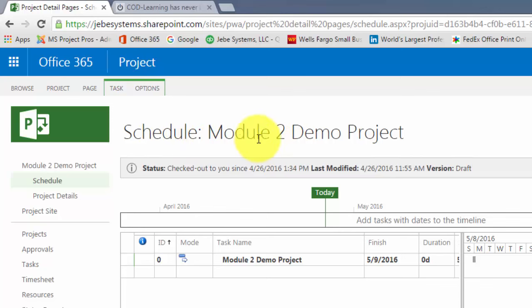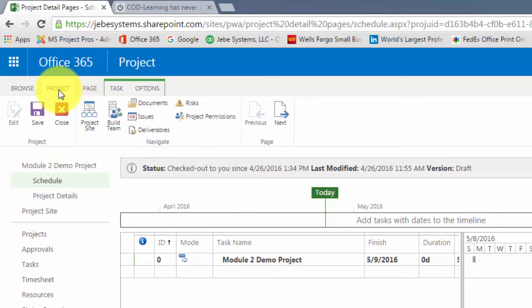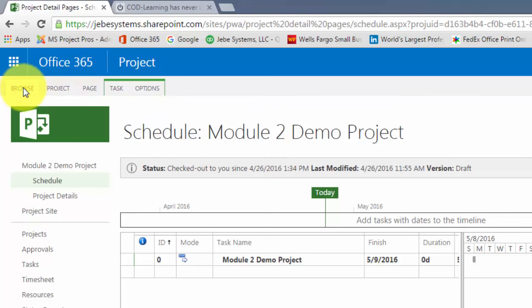I'll click on Browse, and you'll notice that when I click on Browse, it's basically showing me the details of really where I am, right? Schedule, Module 2 Demo Project. And there is a way that I can navigate even out of this from here. When I click on the Project tab, notice that we're getting into a little bit more detail of the particular project. So I'll go back to that Browse tab just to notice the difference, that here it's really showing me where I am within the project, but it's also giving me this far left-hand side image, which is essentially a hyperlink back to the home page.